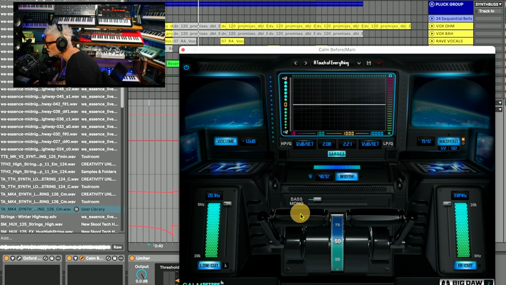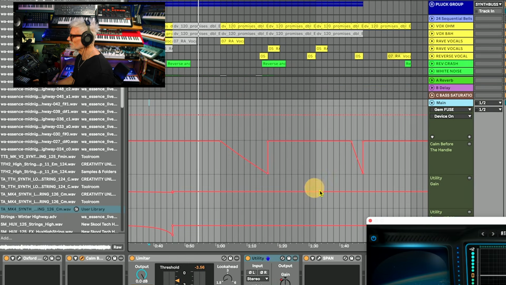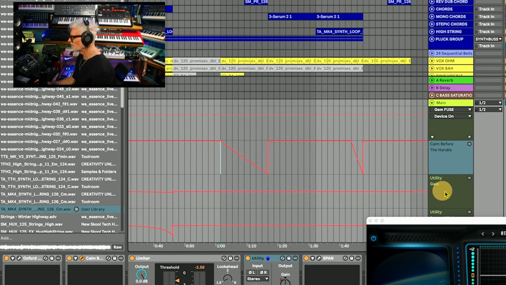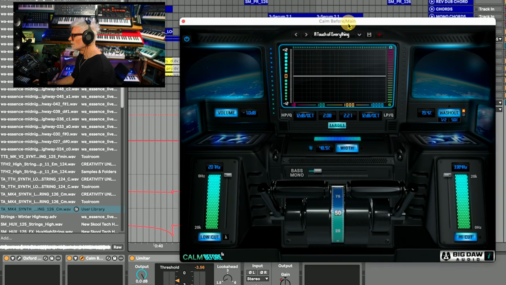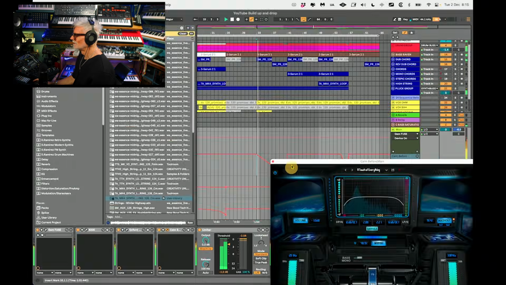What it does here, you've got this lever. And when you bring this lever down, it brings down the frequency, the filter of the low cut, it brings down the high cut, and it also adds some wash, and it also brings down the width. And all of this is controllable, right? So listen to what this one does. This is a section over here, Calm Before the Storm. Listen to this. So we've got it set up quite subtly, but let's have a listen.